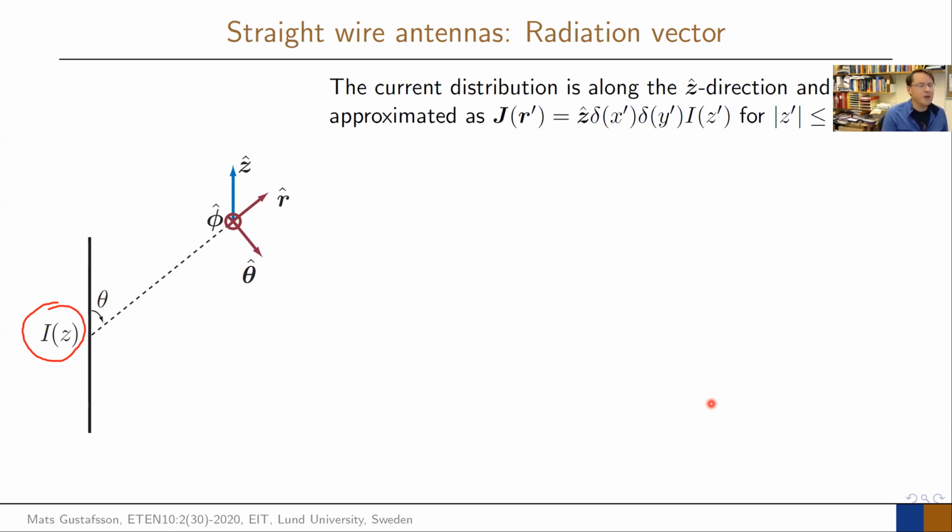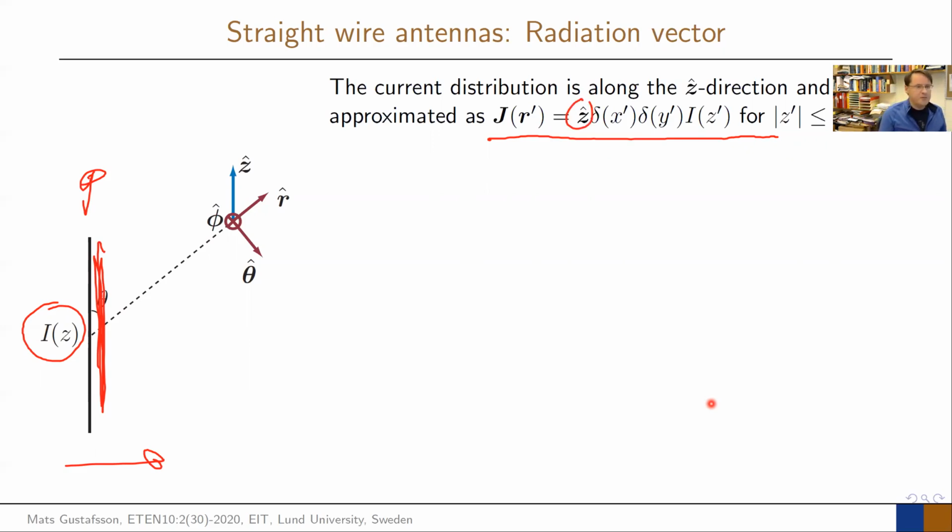And the current density only lives on the dipole. So one way of writing that is what I've been doing here. If you don't recognize the notation for this, I will explain it here. It points in the Z direction because the current here is moving like this, so it has to only move in the Z direction. The current cannot move in an X direction. So I put that my wire is in the Z direction, which means the current flows in this direction. It doesn't flow like this because the wire is very thin. So that means I have my z hat there.